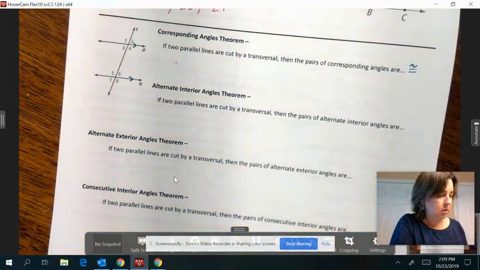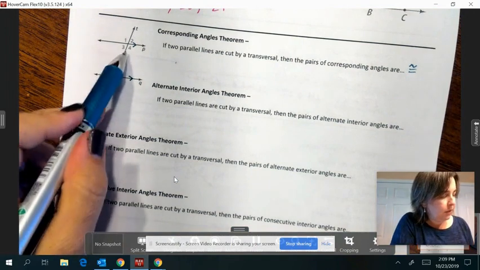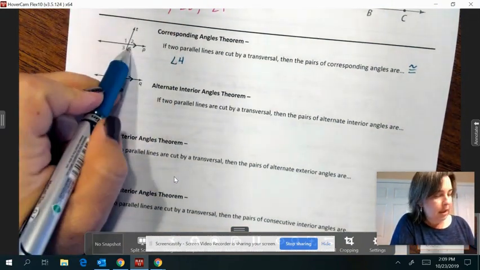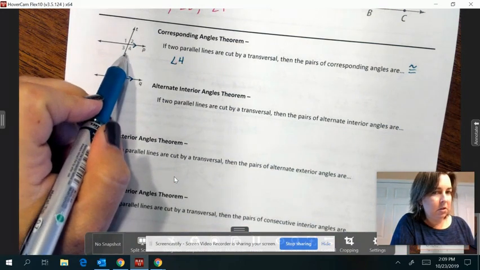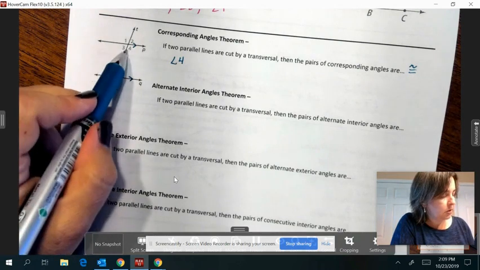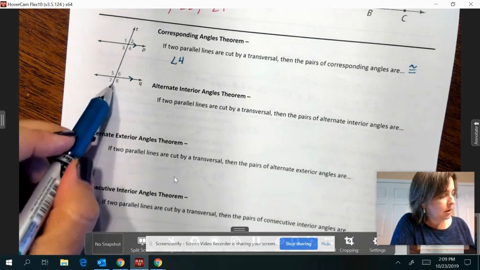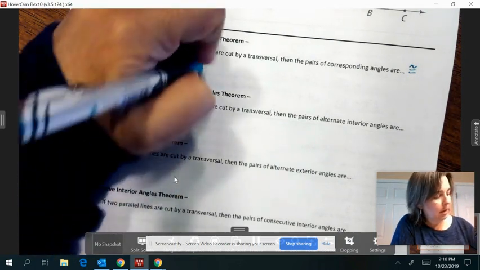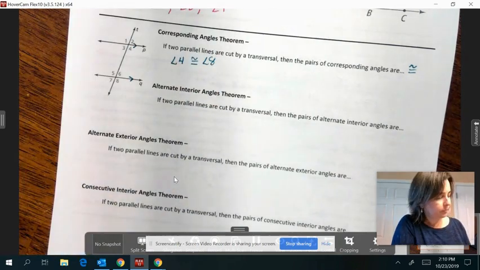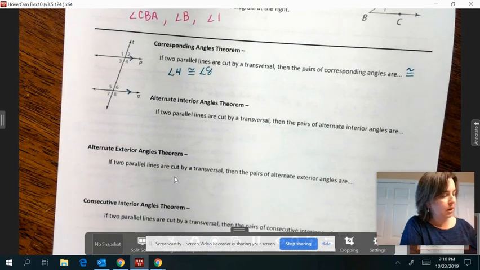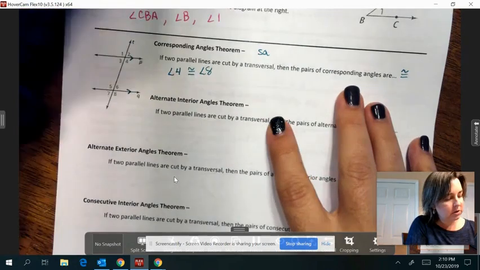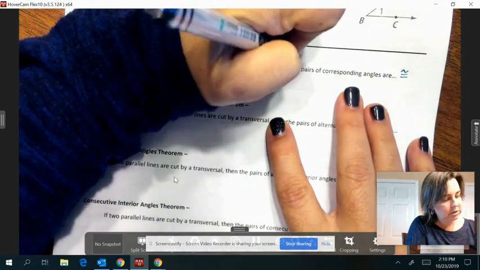They are congruent. So that means if I look at angle 4, it's going to be the same as the angle that's in the same position down here. So angle 4 is the lower right. So the lower right here is 8. So angle 4 is congruent to angle 8. And just in case you have forgotten, the way to remember how to find corresponding angles is that they're angles that are in the same position.